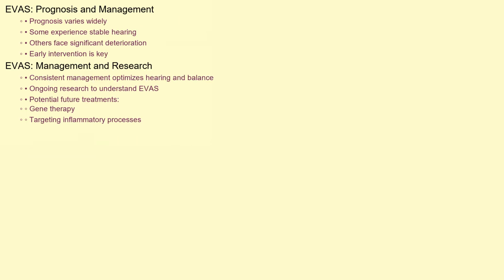The prognosis for individuals with EVAS varies depending on the severity and progression of hearing loss. Some individuals maintain relatively stable hearing throughout their lives, while others experience significant hearing deterioration. Early intervention and consistent management can help optimize hearing and balance. Research is ongoing to better understand the underlying mechanisms of EVAS and to develop more effective treatments.